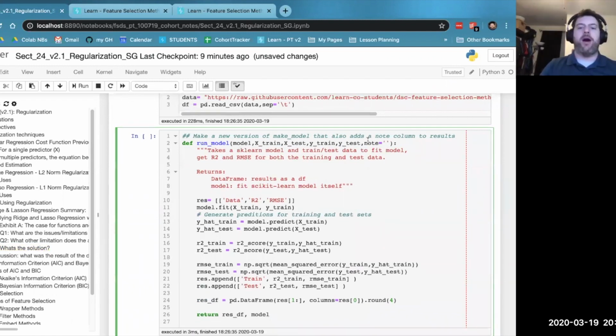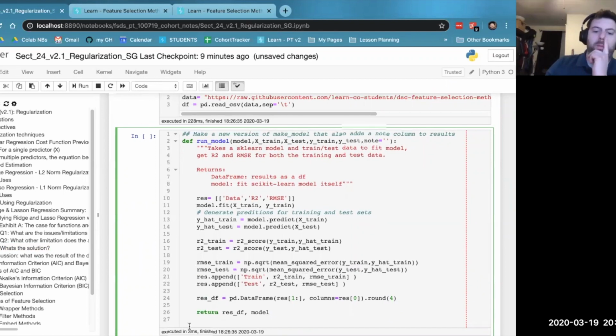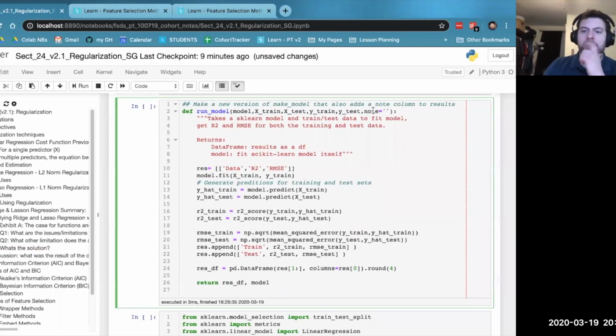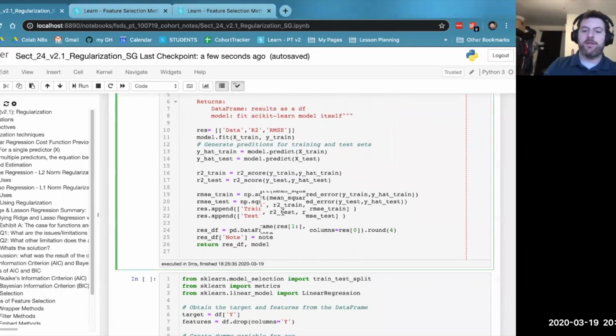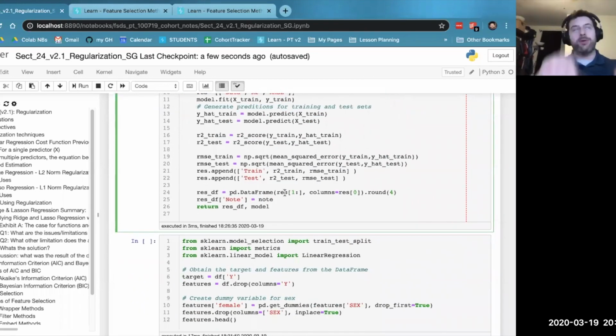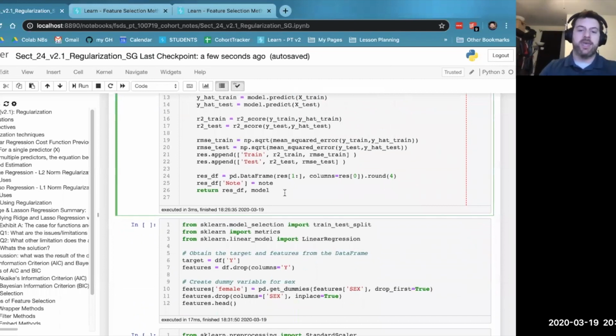So we actually want to be able to build inside of our function the ability to add another column, which we'll do right at the bottom, which we'll just call note, which is equal to whatever string that we provide in as the note. And you'll notice that we gave it a default of an empty string. That way, it always has something to fill in. That way, it's always going to be present, and there's not going to be any inconsistencies in what it actually generates.